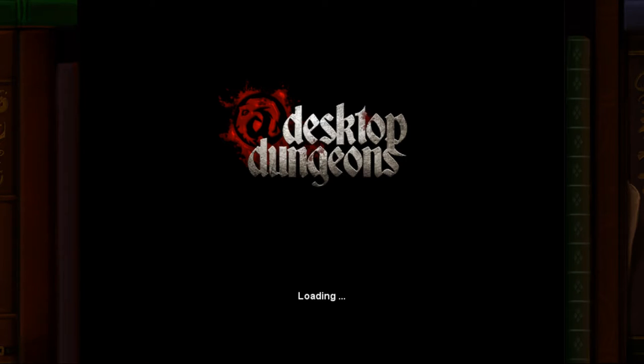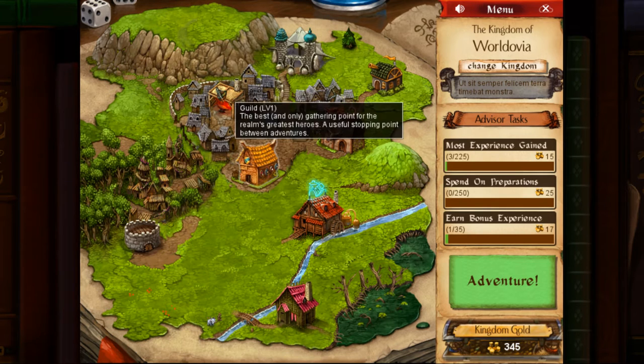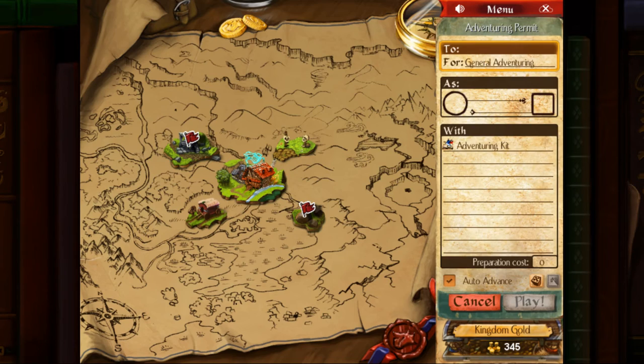What is Desktop Dungeons? It is a really interesting RPG. It's like roguelike mixed with a city sim with upgrades that also includes a puzzle aspect. I guess this is the best way to say it. So essentially, you've got the screen here. It's got all your stuff on it. But what we're going to do is jump into an adventure.